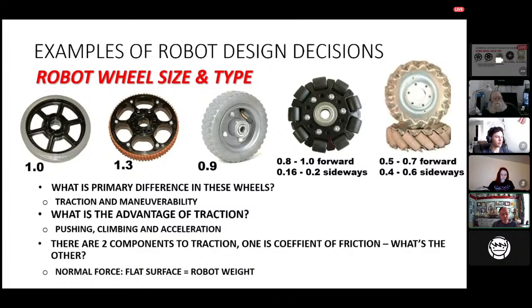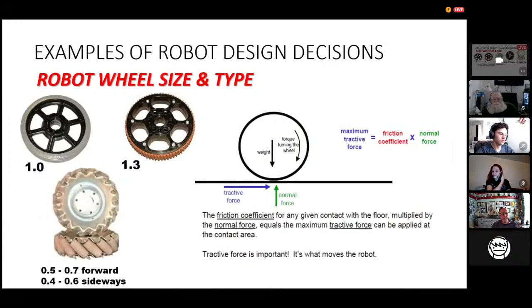So depending on what your game strategy is, you may want to have a heavy robot with good traction, but a heavy robot is harder to accelerate. And a lighter robot accelerates faster. So you can see some of the trade-offs in the decisions that you have to make relative to types of wheels, size of wheels, weight of the robot, how all those things can change the characteristics of your robot.